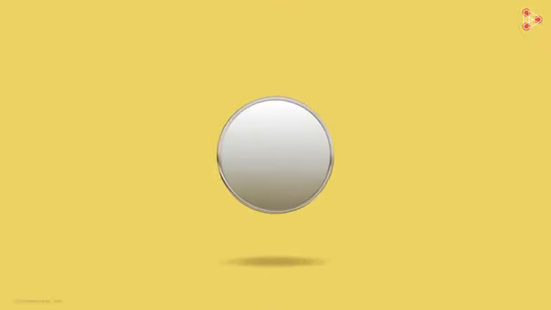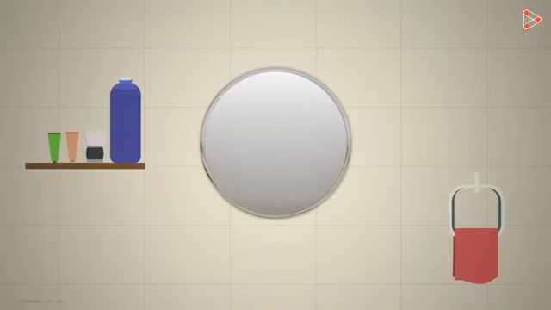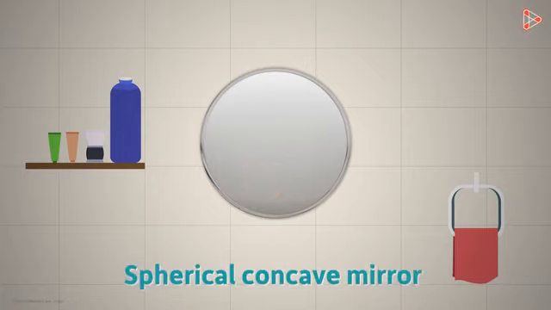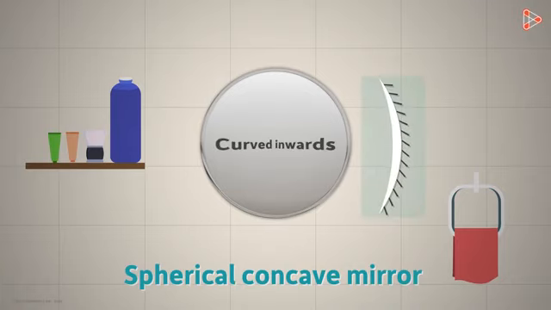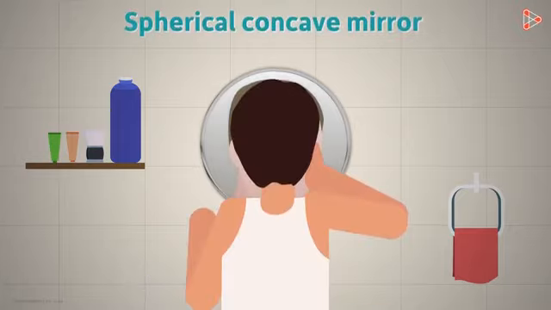What other types of mirrors have you seen? Have you seen this type of mirror? Well, you must have seen it on the stand of your bathroom or maybe hung up there on a wall. This is not a plane mirror. Try to move your hands over the surface and you will notice it. This is called spherical mirror, or more precisely, spherical concave mirror. It is curved inwards. It is kept there as we use it mostly when we are shaving.